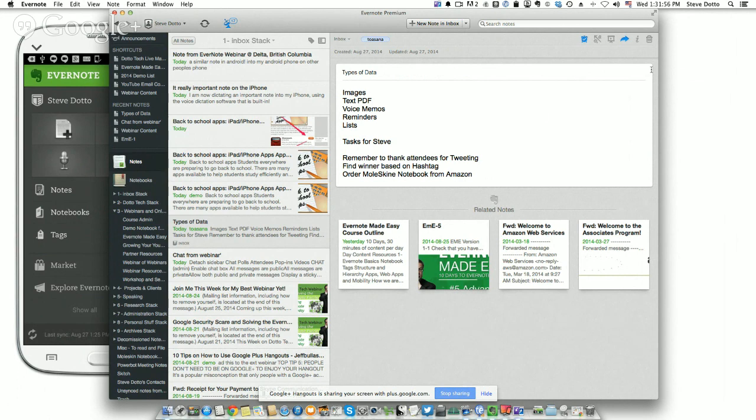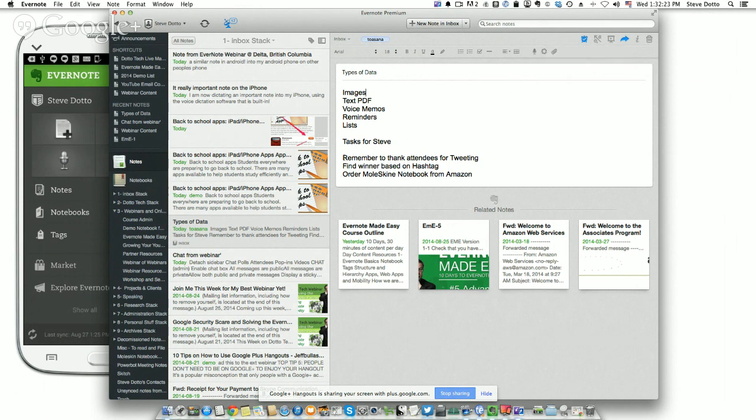It will do simple reminders, whereas I can take this note here, and by clicking on the little reminder button here, I can turn it into a reminder. Actually, I'll clear the reminder from that because this is how it looks when it starts. You can add a reminder and add a date so that this message pops up on that day or at that time as a reminder, but it's not really designed to be a to-do list manager. Simple reminders you can add to tasks and to notes.